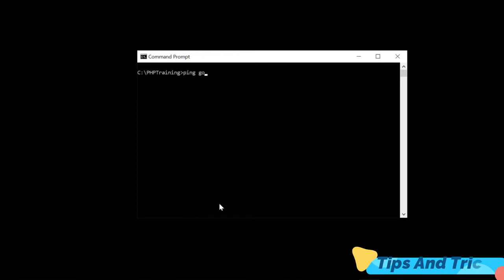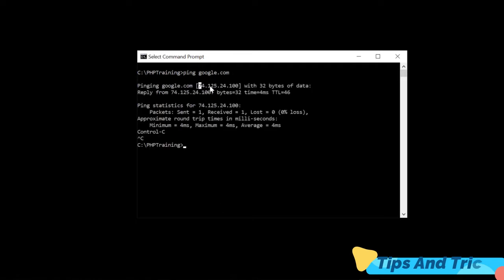If you want to ping google.com, you can find an IP address. However, this will be dynamic for Google because they have many servers, so you might be reaching a different server every time you ping. That's a different concept altogether, but remember for now that every computer on the internet can be found via something called an IP address, and it looks like this: 3 integers dot, 3 integers dot, 3 integers dot, 3 integers. That's how an IP address is used to identify a computer on the internet.